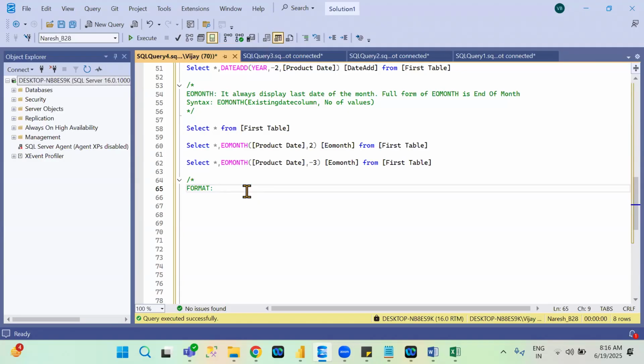Only sometimes the names will be changed, but syntax and output are all the same. So listen carefully here. Practice very carefully. If you practice carefully here, you can handle anything in Power BI DAX functions. You can handle Power Apps functions also, Power Automate functions also. It always depends upon SQL Server functions only. Understand clearly or not?